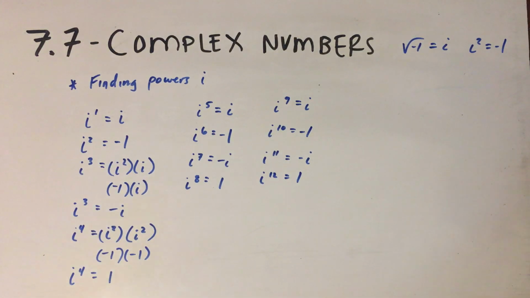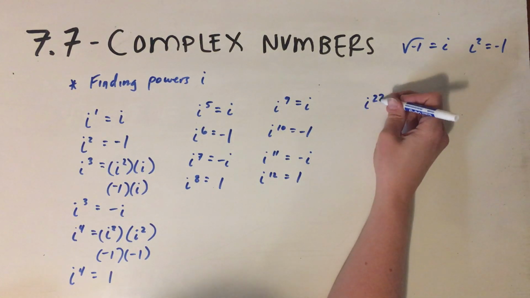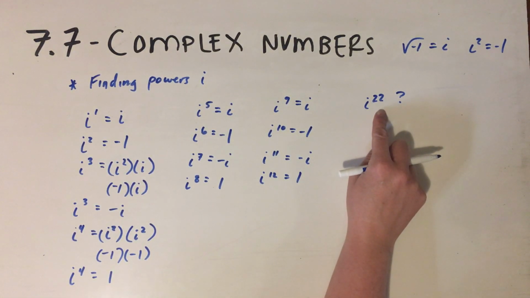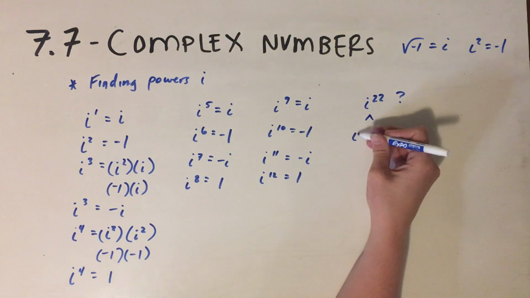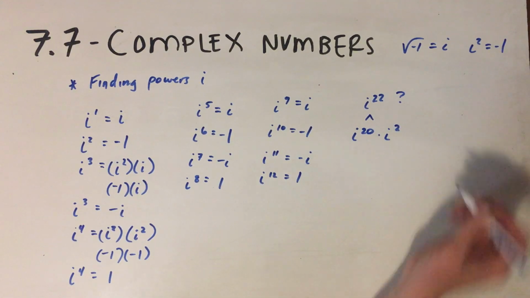Okay, so what would a problem look like in this section, finding a power of i? We want to find the value. So say we asked, what is i to the 22nd worth? Okay, the easiest thing to do is to break this number down to multiples of 4. We're going to do the Price is Right rules here. The biggest number that would go up to 22 that's a multiple of 4: we do 4, 8, 12, 16, 20. So I'm going to factor this out to i to the 20th times i squared.